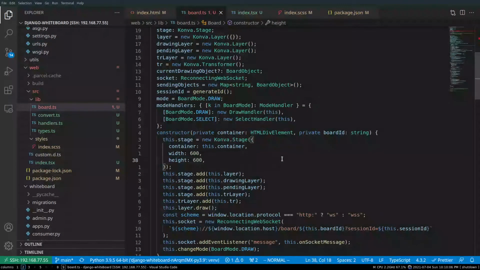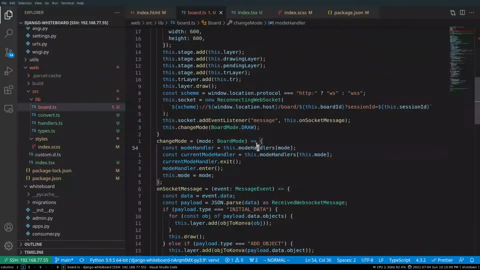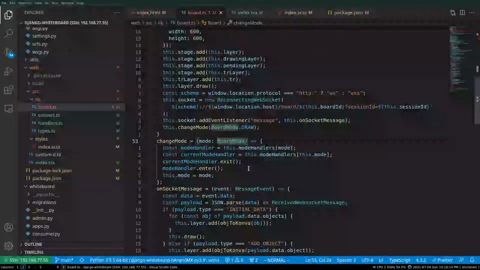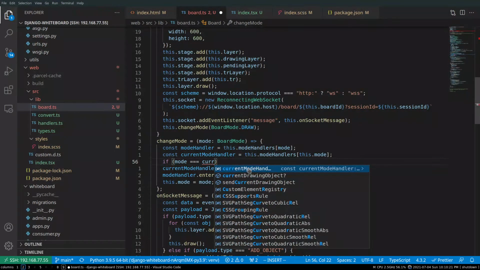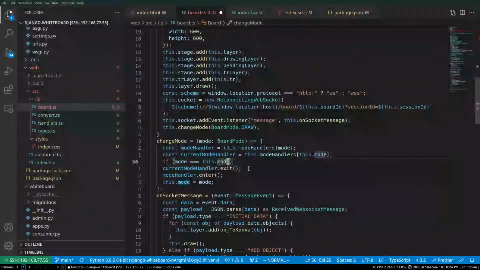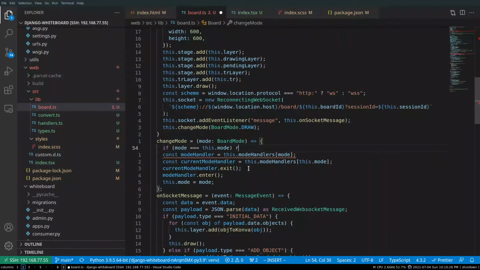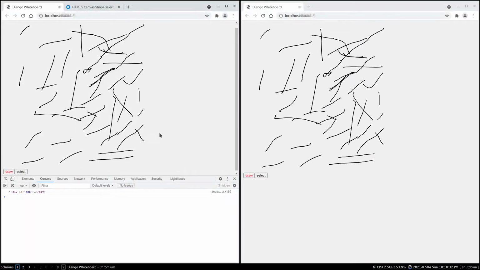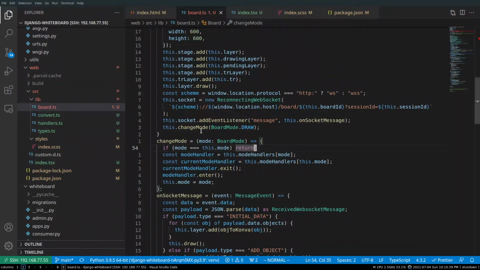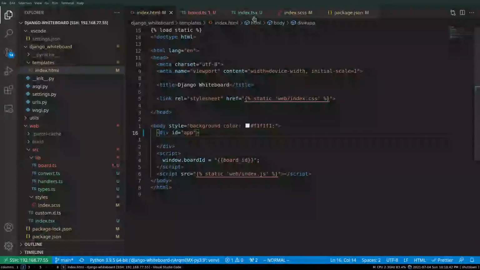Well, should we do something like if mode is equal to current mode, desktop mode, then we just return, because that's going to solve that issue. But when I do select, I think the whole thing just gets re-rendered. That's not very good.